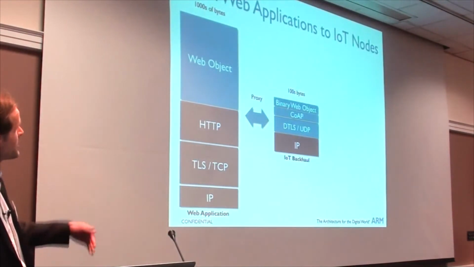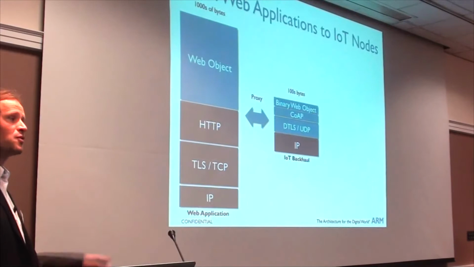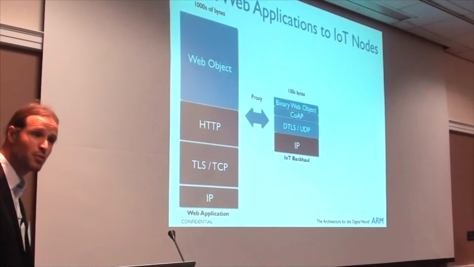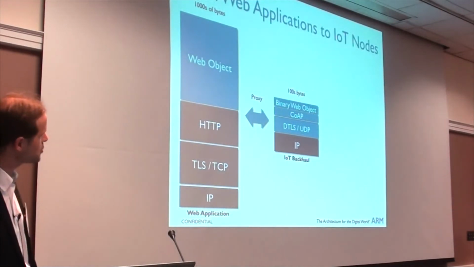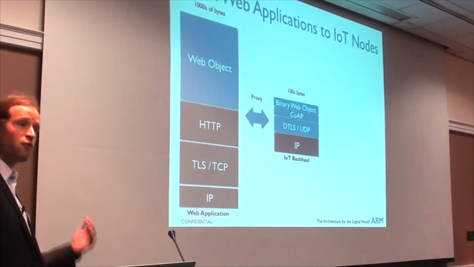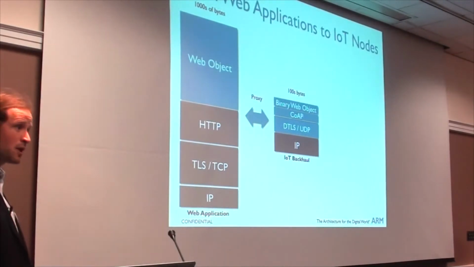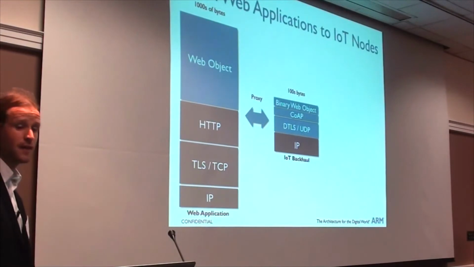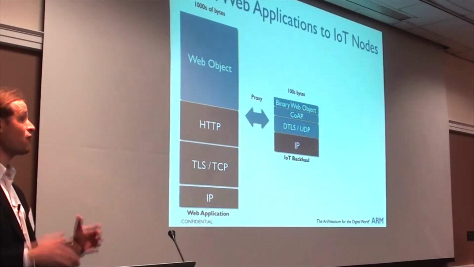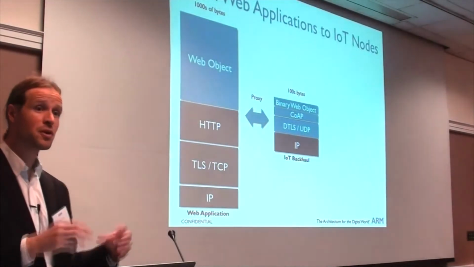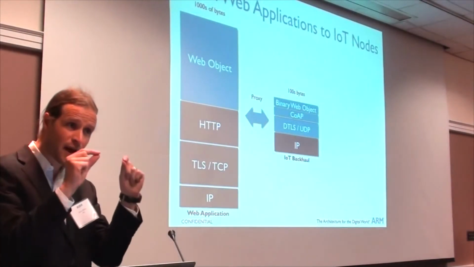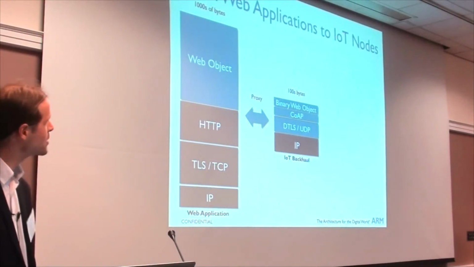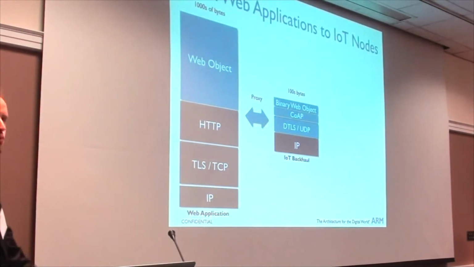And what we've done is we've brought technologies together that let us do things you'd normally do in a web stack, thousands of bytes. We can now do that in hundreds of bytes over cellular. We have traditional IP, but we can do full PK-based, TLS-based security. We can do web in a new protocol called CoAP. I'll explain what that is. And we have standards now for the actual data formats, not just the web communications, but small data formats that people can reuse in applications called binary web objects. Put these together, we're down to hundreds of bytes.